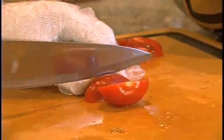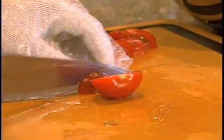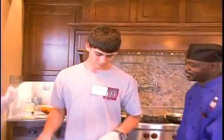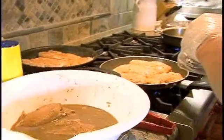He's cutting the tomatoes down. We're going to be feeding about maybe 30 people here today. So this is in preparation of, kind of like catering. Do you cook at home? Not very much. No. Not very much? Okay, this is a new experience for you, huh? Yes. You like what you're doing? Yes, sir. Okay, great.